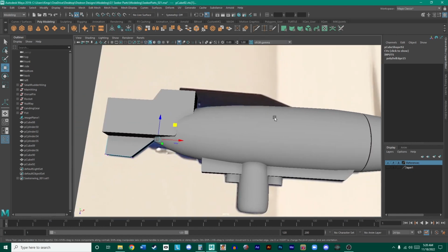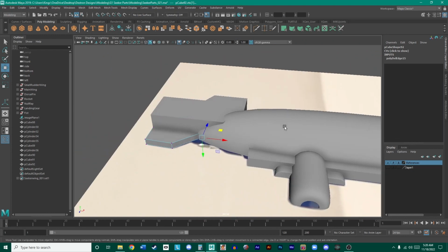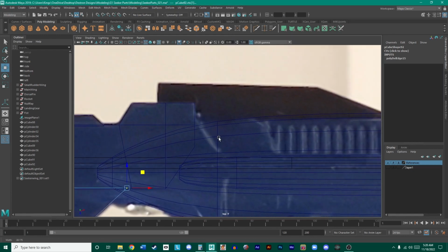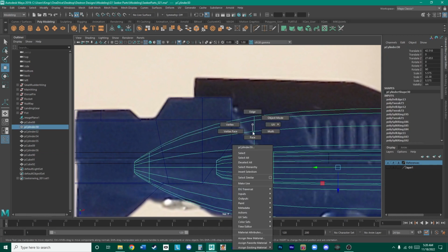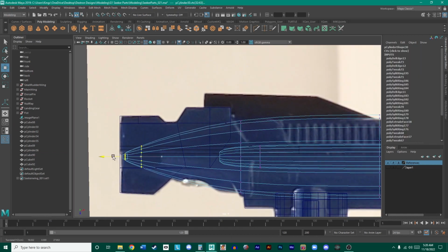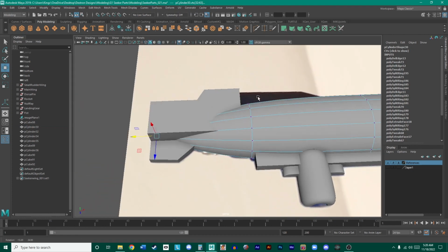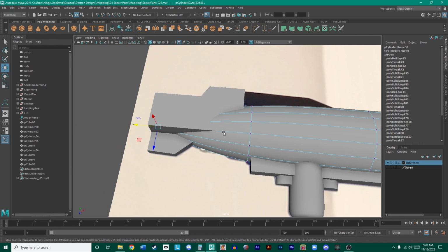Alright. Cool. So we got this back end already put on there, and that's the right size that it needs to be. That's great. With the exception of that, but the rest of it comes out at an angle. So this actually needs to come out a lot further back, like probably back in here in order to get the shape that we want happening out here, where it needs to be.